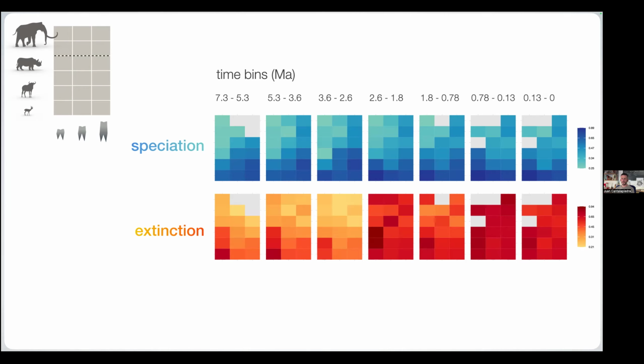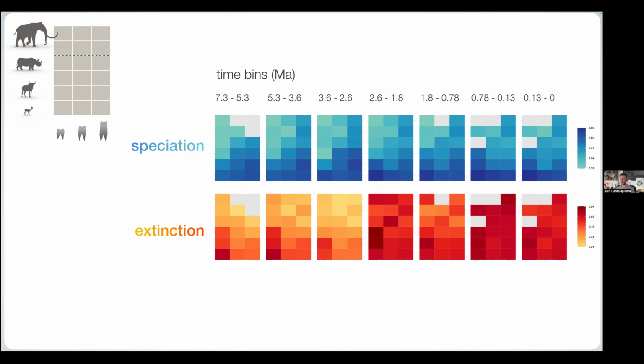Especially, as I said, starting around 2.5 million years, the Pleistocene extinction skyrockets across the board. So it's pretty much very unselected. In the beginning, it was focused mainly on small brachydont things, so the lower left corner. But then after 2.5 million years, everything gets crazy. So you can see here very clearly that extinction was not very selected. This is why in the previous plots, all the curves were really kind of very close.